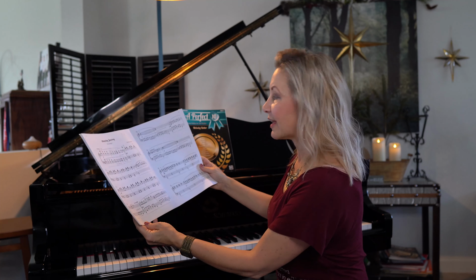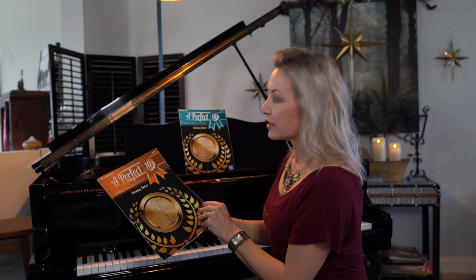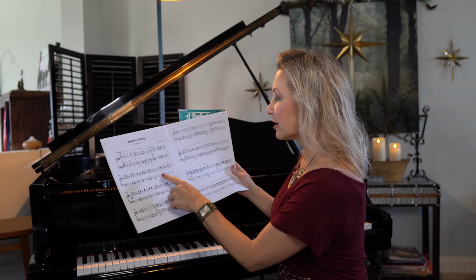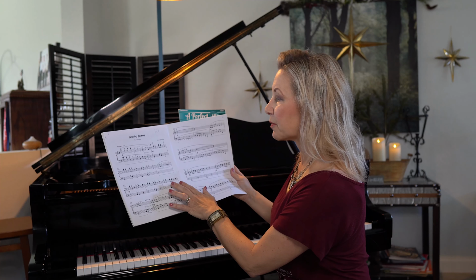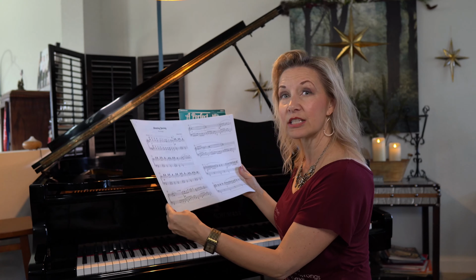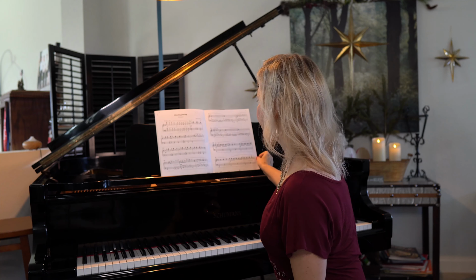Also, another thing that I've noticed with students, oftentimes when you get to this level, you use the pedal for most all of your music. This particular song does not need constant pedaling. It has the pedal marks here and there throughout the music, and then other areas of the song are going to be played staccato, so you don't need the pedal. So be sure to listen to the sounds that you are not pedaling where you shouldn't be.